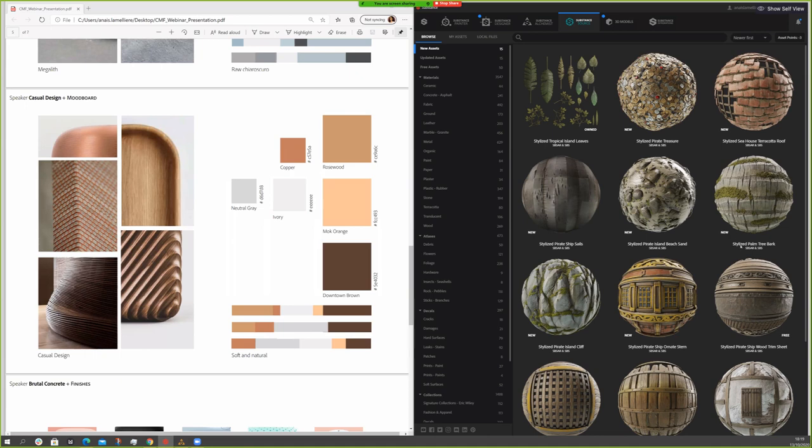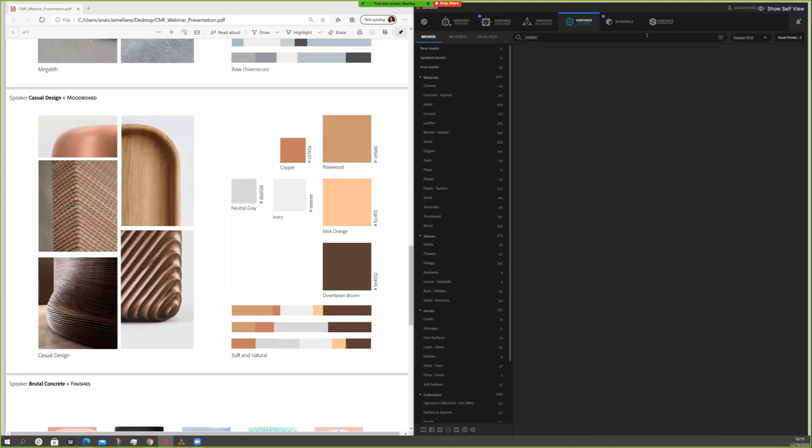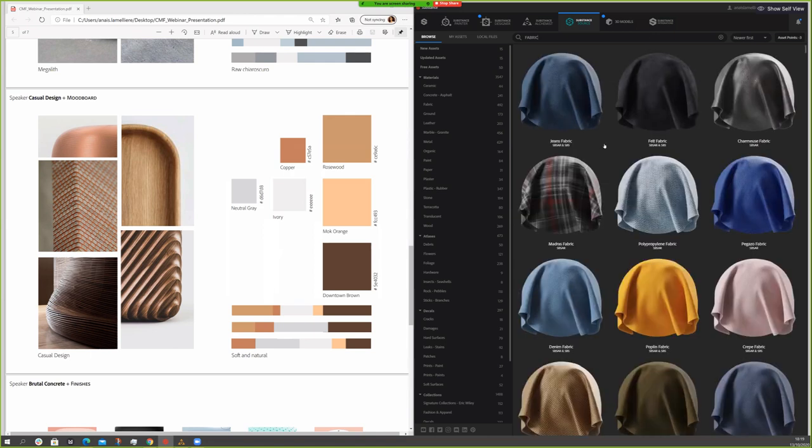So, to choose a specific material on Substance Source, you just have to type a word in the search bar, for example, fabric. Substance is searching all the materials linked to the word fabric. And you can choose from all materials available. So for the speaker, I will choose a chambray. So you just have to click on the Substance Alchemist icon and the material is directly sent to the software.